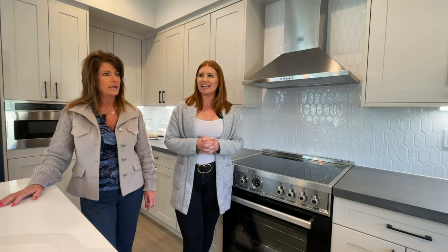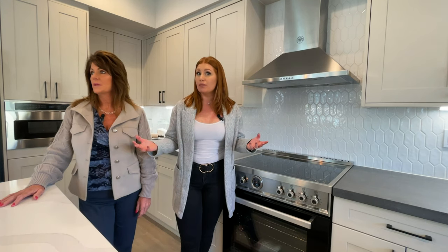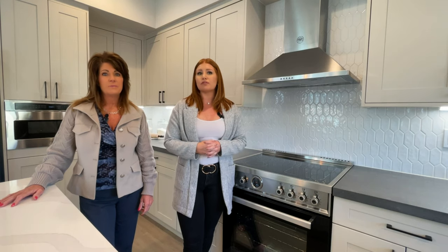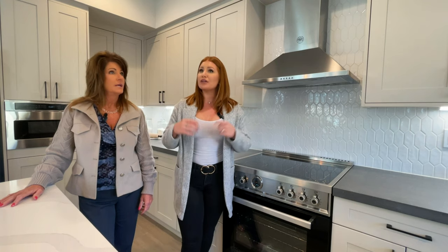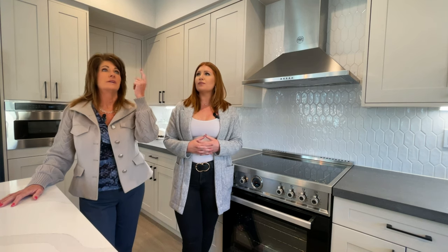Yeah, absolutely. And then, looking across here, we're looking at this really spacious living room or family room, actually fit for a full family. I mean, they have a huge sectional couch, a sitting area, TVs, plants. There's plenty of room for everybody to cozy up for movie night or hang out in the afternoons on a Saturday. The natural light flows. There are so many windows in this home that it's really light and bright. And then the high ceilings as well. I mean, these have to be 9 or 10 foot ceilings. They're probably 9, but they give you that feeling of extra space. Oh my gosh, absolutely. And recessed lighting everywhere.